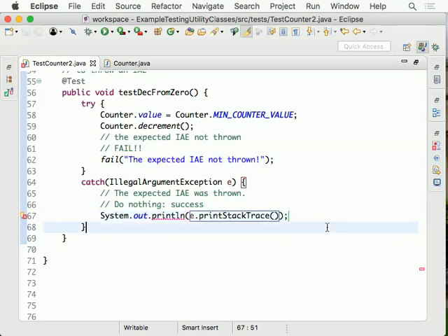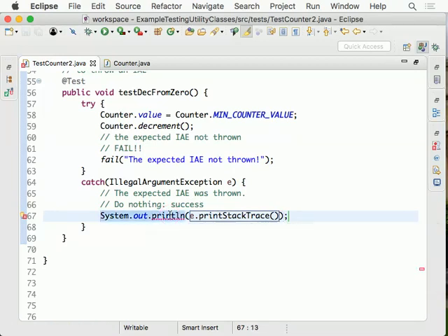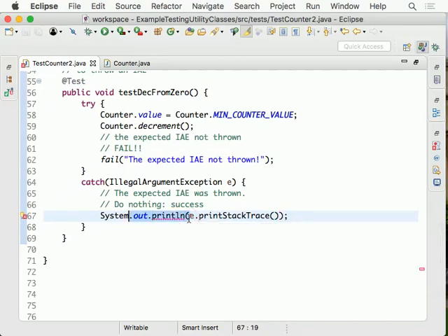Yep, go ahead. So basically it's an object which you can refer to. Yeah, exactly. E is simply how you name the exception object that's being thrown, so you can make use of it.